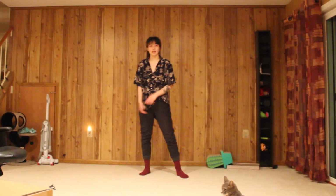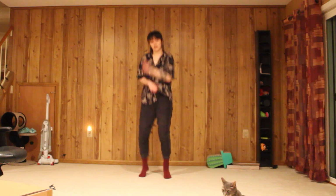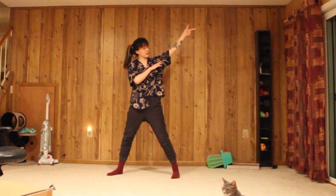Alright, so we're starting on the 8 before the chorus, and you're just going to jump into this pose. So your right hand is going to be slightly bent and pointing out to the right side. Your right leg is going to be bent and your left leg is going to be relatively straight, but you can bend it if you need to hold your balance here.